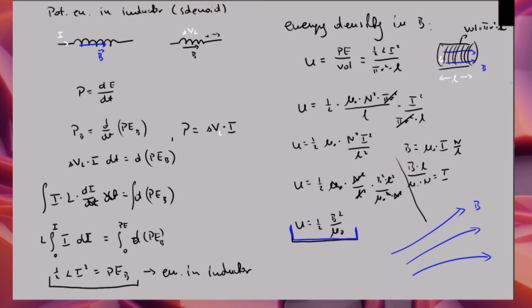As a reference point, this is the energy density of the magnetic field. Energy density of the electric field was similar. It was 1/2 epsilon naught times E squared. As long as you knew the electric field at any point in space, you can square it, and you can figure out how much energy you can pack per meter cubed.